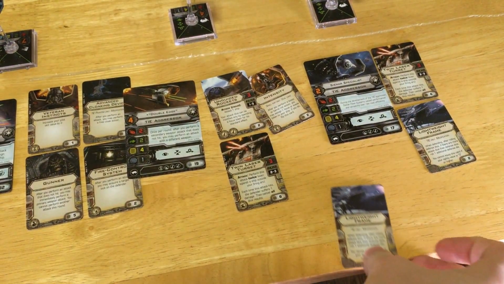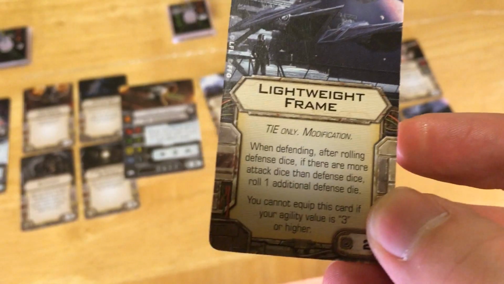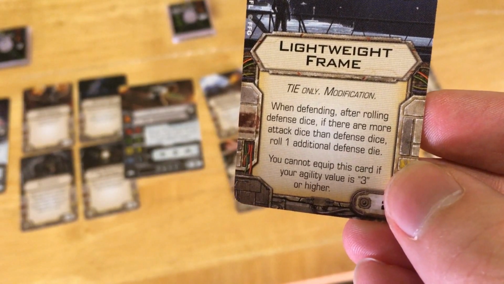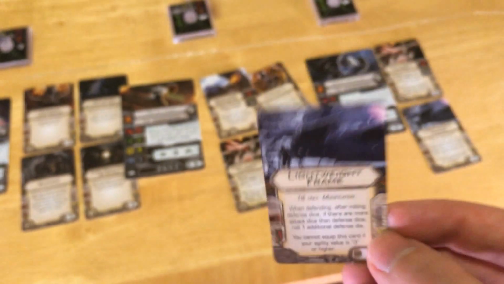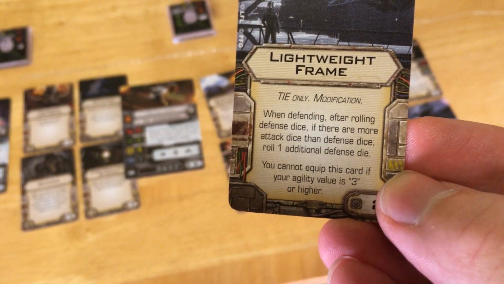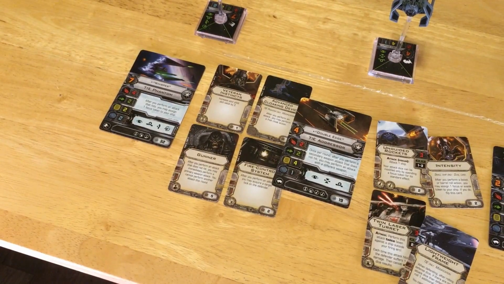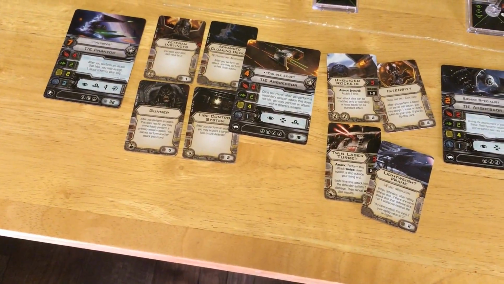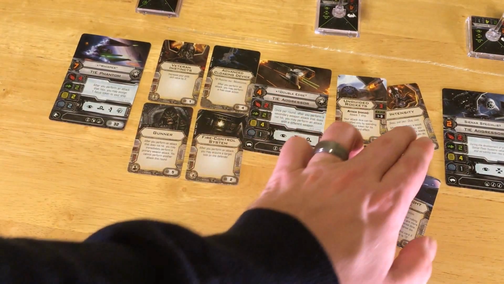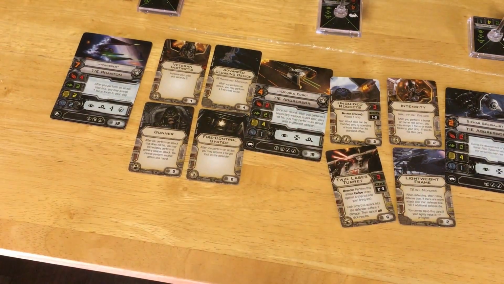And then Lightweight Frame, in case you're unfamiliar with it, this basically allows you to roll an additional defense die if there were more attack dice rolled than you had evade dice available to you. And this is only for TIE ships that have agility 2 or lower. So if you're 3 or higher, you can't use it. So in theory, a Phantom could use it, but really you wouldn't want to do that because there's other much more powerful modifications for it, like the Advanced Cloaking Device or also the Stygian Particle Reactor, which is more useful when you have a ship or a TIE Phantom that is lower pilot skill.